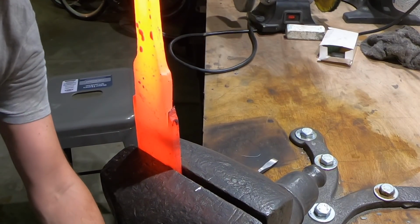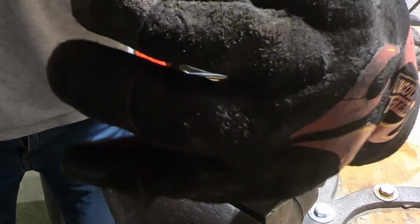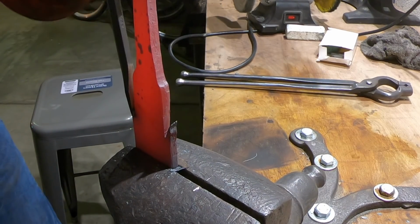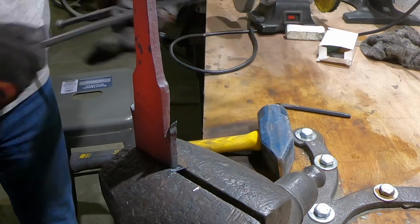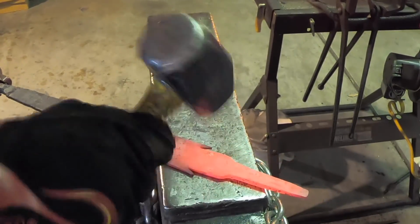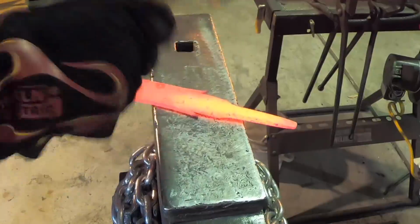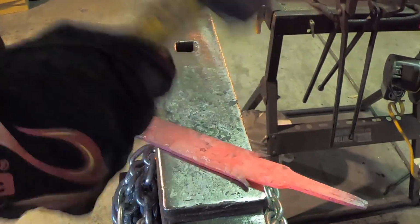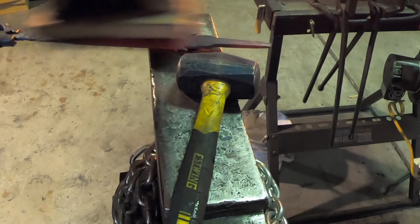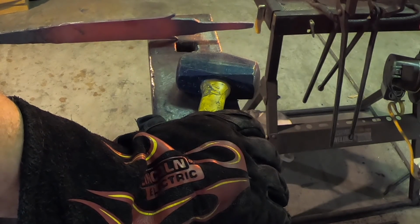So here goes my first attempt at putting in the flares. This ends up not working too well, but I gave it a shot. I'm trying to spread out the steel that I used to make the flares, and it's just not going where I want it. At this point, I'm just looking at it, contemplating what I'm going to do. I'm just not happy right now.